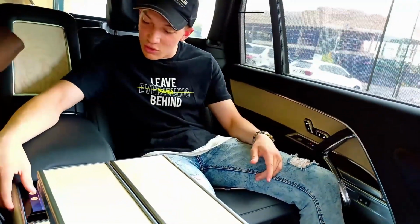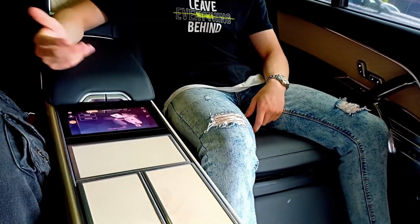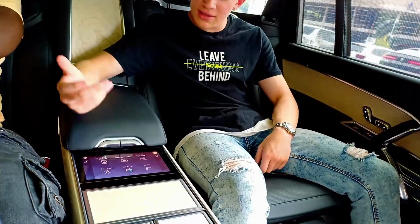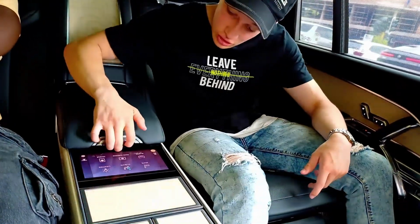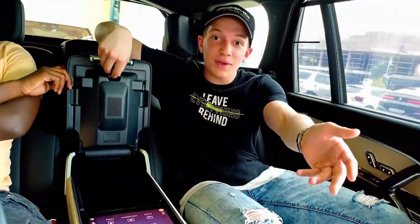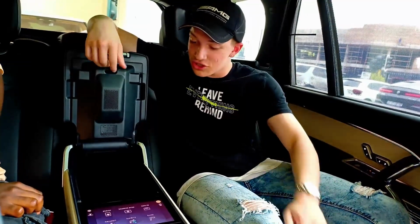And all these buttons are fun to have, so you can mess around. You've got massage seats, heated seats, and on top of that you can control the climate, the lighting, even your second fridge, because this car has two. You didn't have enough space in the front or in the rear, so you get two of these massive fridges to keep all your alcohol and beverages for your long road trips, as your driver drives you to Checkers or Woolies, or wherever you shop in Santon.